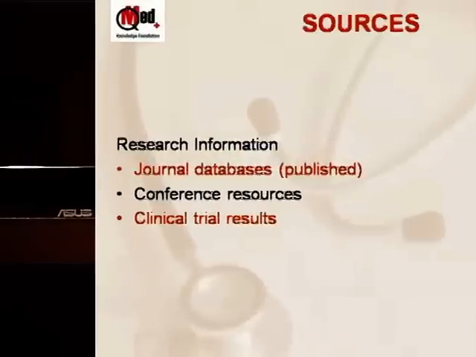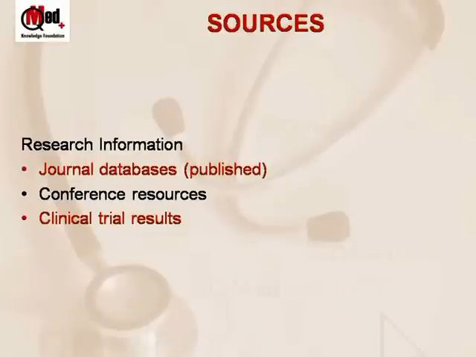The second type is research information, what has already been published and what is under research. So you have the journal databases which are published information, and this is where a librarian along with a doctor with an information prescription could search, get out the most focused ones and tell them.